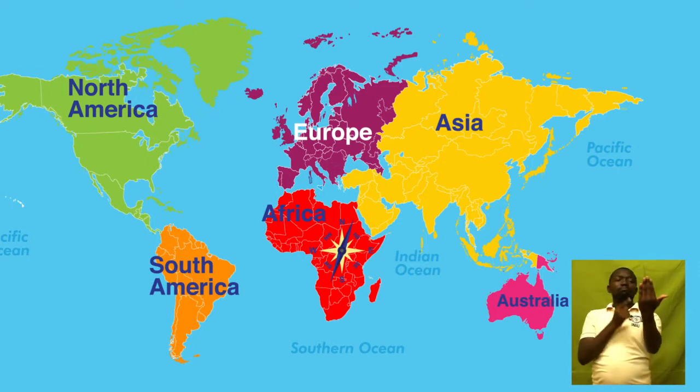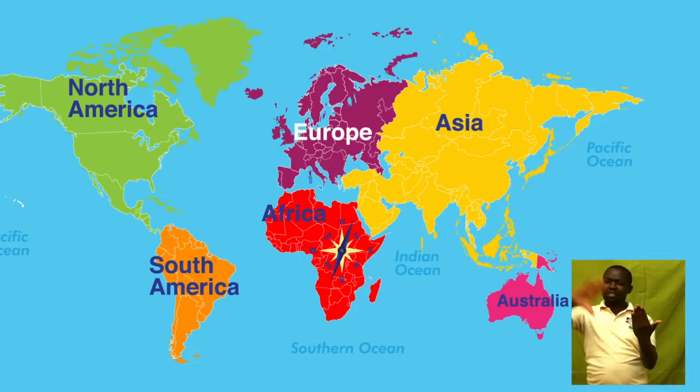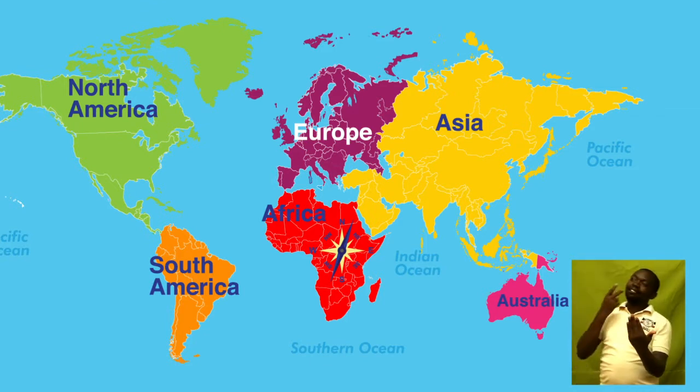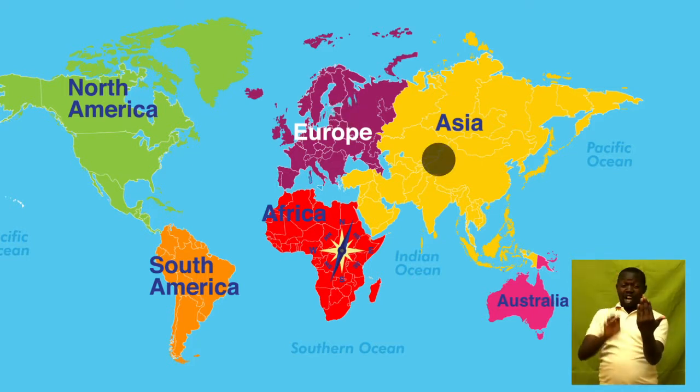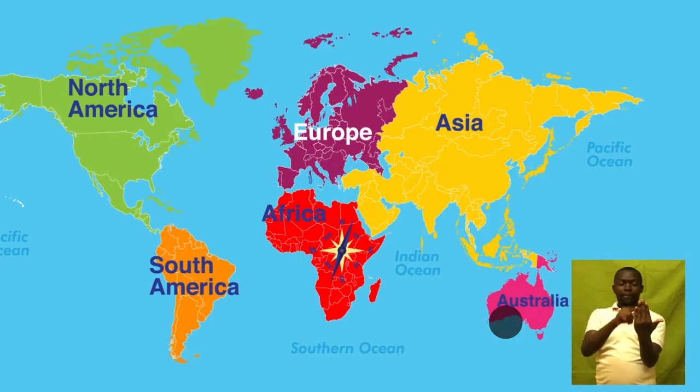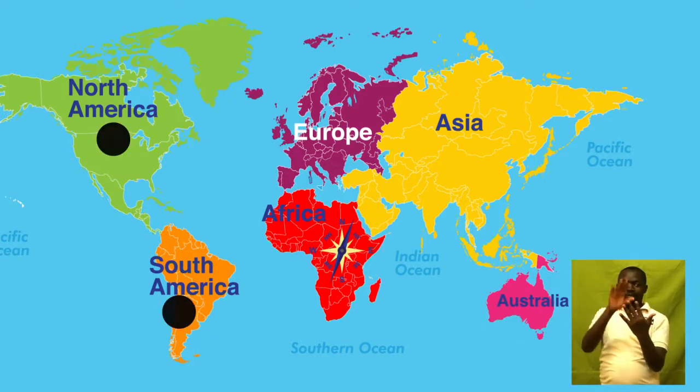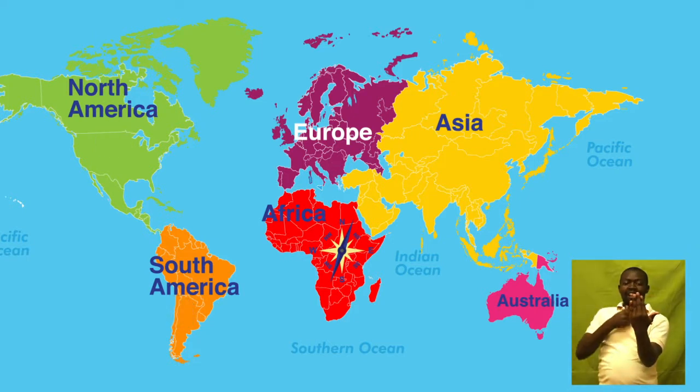Now on the world map, you're going to see the different continents that make up the world. Can you give me one of the continents? Yes, we have Europe. Good. There is Europe. Then we have Asia. You can see Asia on the world map. And we have Australia. Yes, there is Australia. You have America. Yes. And there is also Africa.